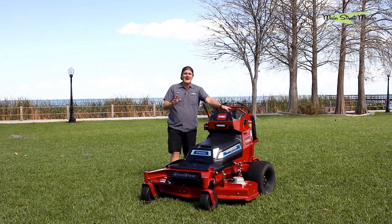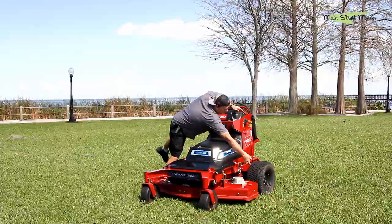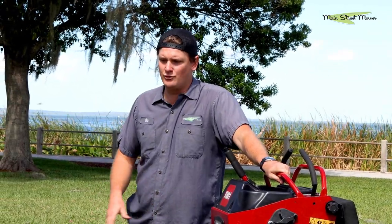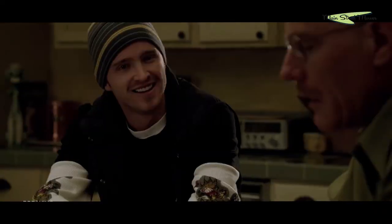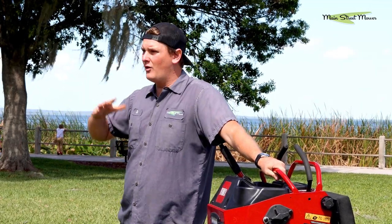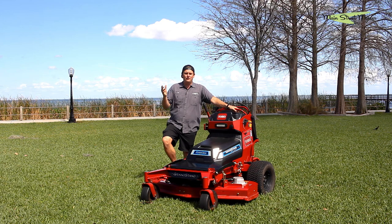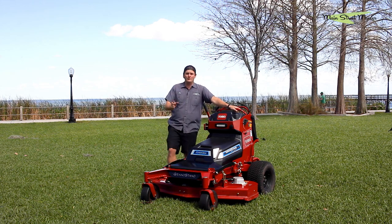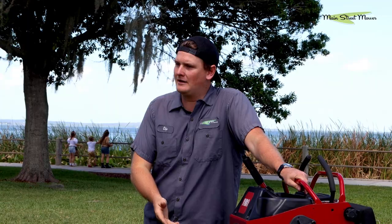This thing has run times that are insane — between 8 and 12 hours depending on the setting and pitch of the deck. You can actually adjust the pitch of your deck to change your runtime. You can customize it, and if you're running low you can set a low-battery warning threshold. Most tests done with big landscape crews in Florida rain and bad weather showed they got home and had only used about four hours of battery from their 10 to 12 hour capacity.